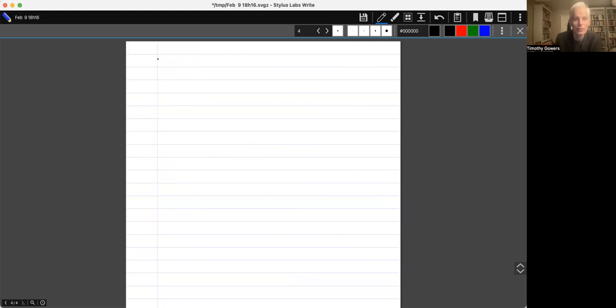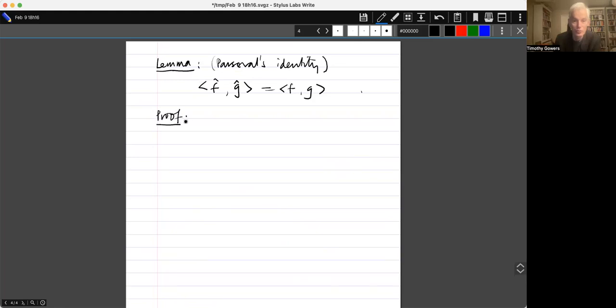So, lemma. We've basically seen why this is true already. I'll spare you all the setup. Let's just cut to the chase and say f hat g hat equals fg. The setup would say, of course, let G be a finite abelian group, let f and g be functions from G to C with Fourier transforms f hat, then we have this. By the way, in the printed notes, I do give all the setup quite carefully.